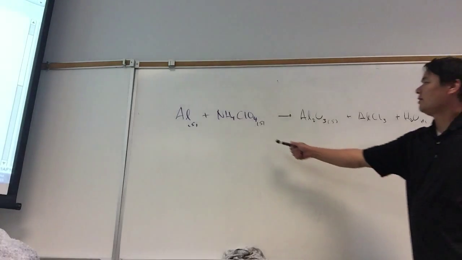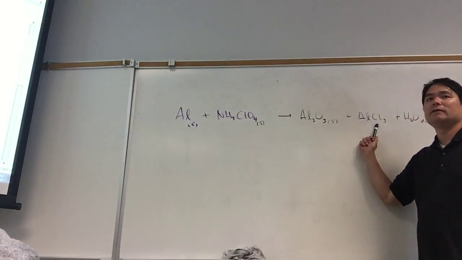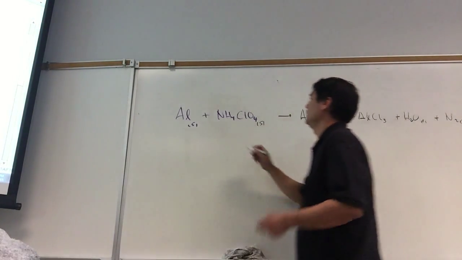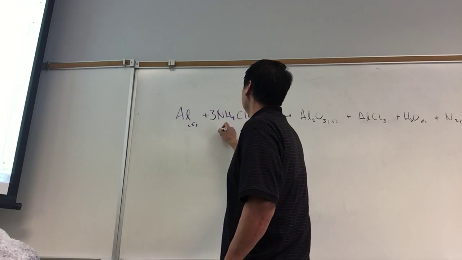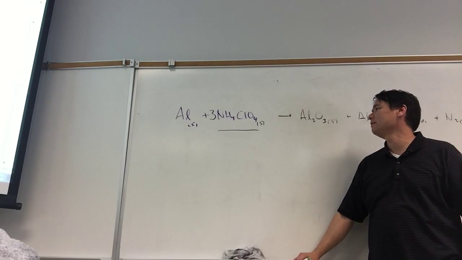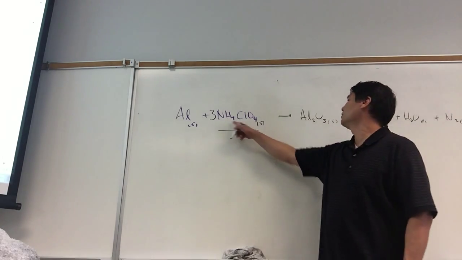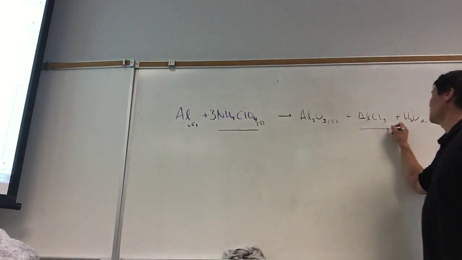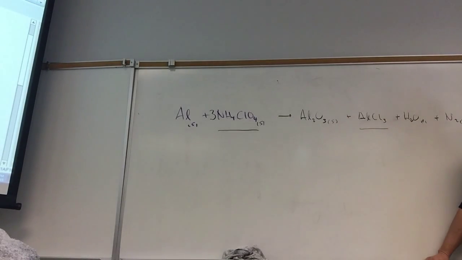And so over on the left we have 1 chlorine, on the right we have 3 chlorines. So we just need to do this. Once we change the coefficients, that's going to fix everything else. We don't want to change that. And so we have 3 chlorines here, we got 3 chlorines here. I don't want to change AlCl3 because that'll mess up the balance that we just did with chlorine. All right. Then what?